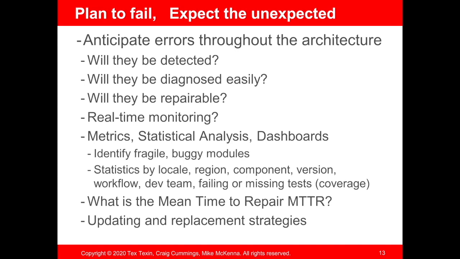So with all of this complexity, you have to anticipate errors in your architecture. Can you detect errors? Where in the process, whether it's in development or at runtime, do you detect that errors exist, and then when you have errors, can you diagnose the source of the problem, and how easy is it to repair those issues? When you're actually deploying, do you have a system for real-time monitoring for how the application is functioning, and whether it's working as expected, throughout all of the markets that the application is running in?